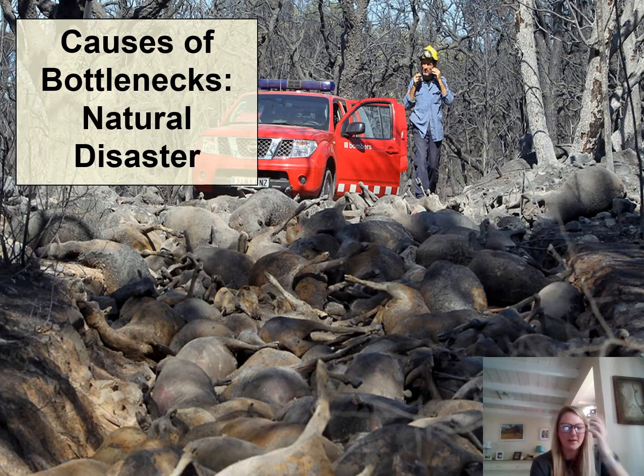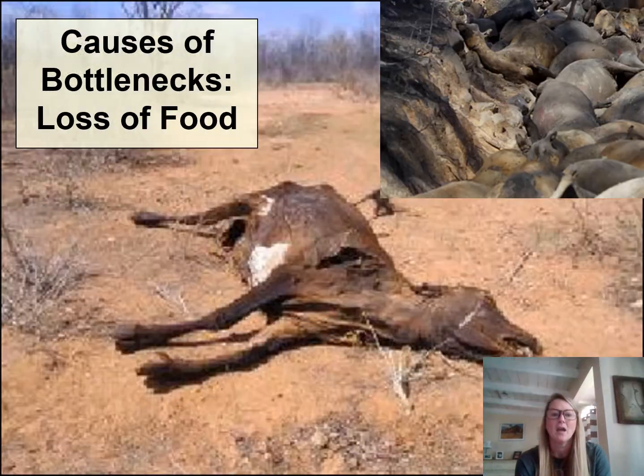Another thing that may cause a bottleneck effect is a natural disaster. So here you can see a picture. These are deer that have lost their lives to a forest fire. So something like a forest fire that comes through an area may wipe out a big proportion of the population and leave just a small few behind.